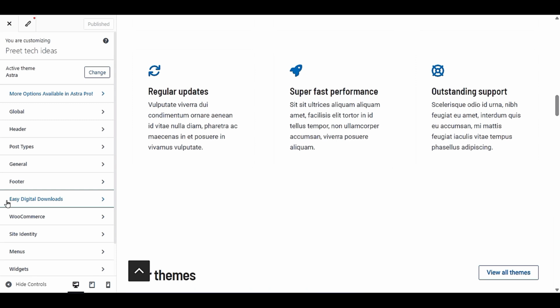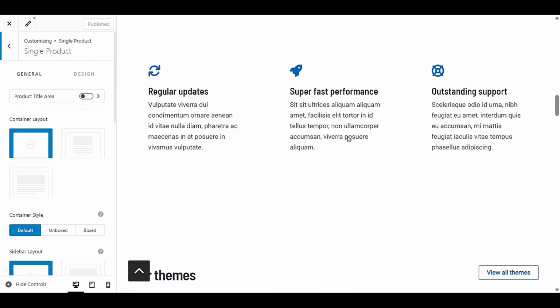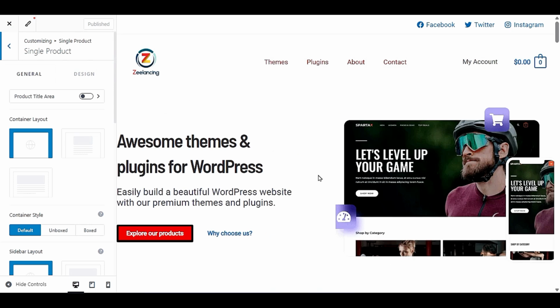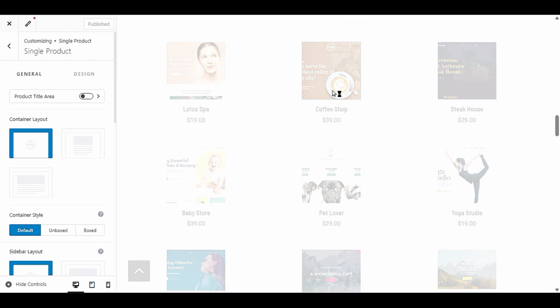Then if you are working on an e-commerce website, an online store, you will always see this WooCommerce option in the blog editor, where you will be able to make changes to your WooCommerce store: general, product catalog, single product. If you want to make changes to a single product, if I click any single product here, because yes, definitely we have products, click on any product.